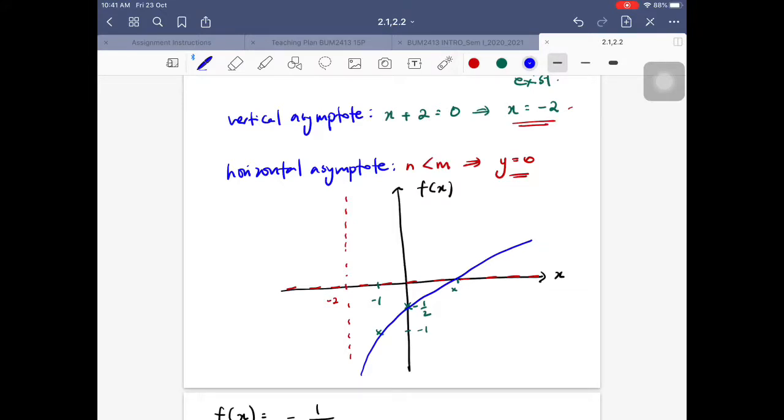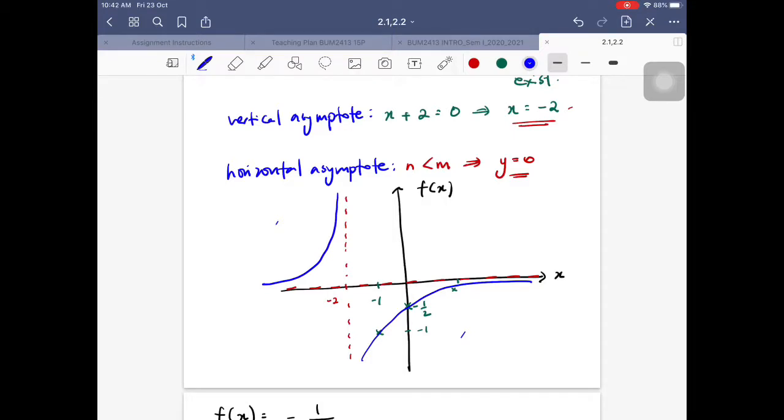Alright, so on the other side, how is it going to look? Sorry, it's going to be something like this. Remember, this is the asymptote right there, so it doesn't cross the x-axis, and this side is going to look something like this. It's going to be the opposite. When you sketch a rational function like this, if you have one on this side, the other one is going to be on the other side, unless it is some special case like 1 over x squared and so on. I'll explain that further when we come across another example.